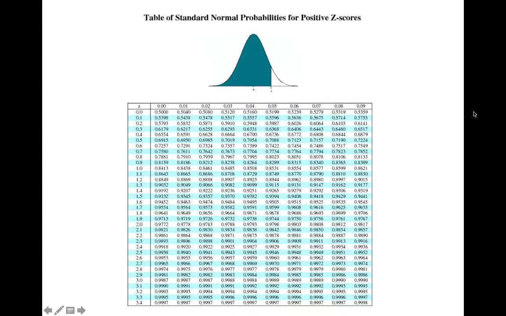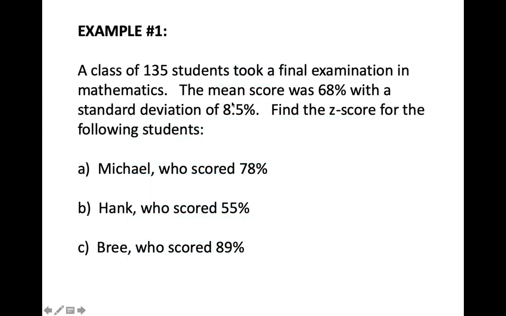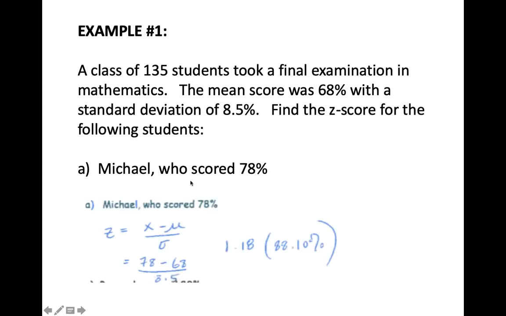And in order to do that, we first used tables of z-scores, tables that look like this, where you have the original number, you can see 1s and 2s and 3s, and you have a tenth. And to get the 100th, you go across. So what do I mean by that? Let's go back to Michael. Yeah, it's 1.18. So let's look at a blown up version. Here's 1.1, and I look all the way across to get to the 0.08, and here it is, 88.10. So Michael is sitting at 0.8810, which is 88.1%.